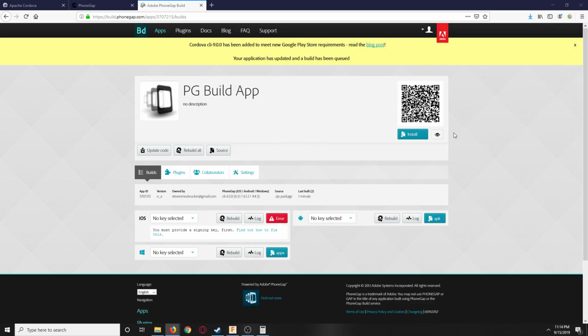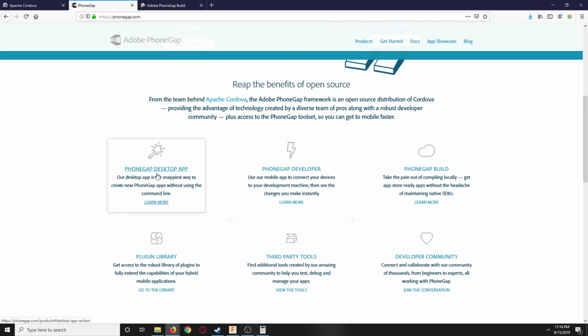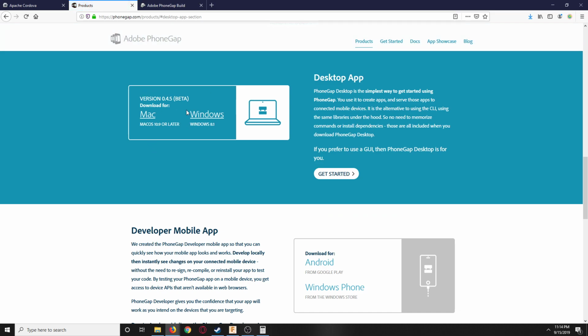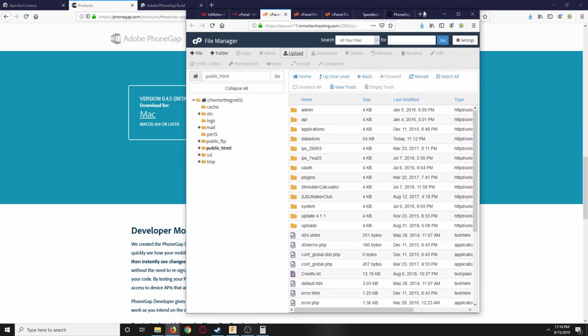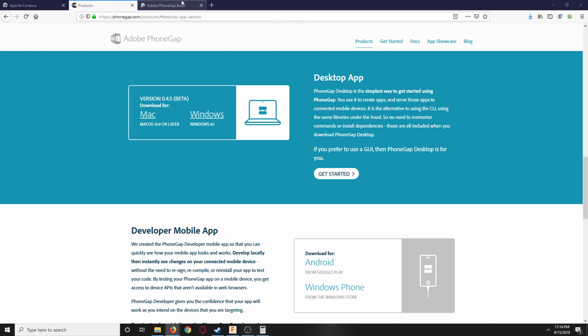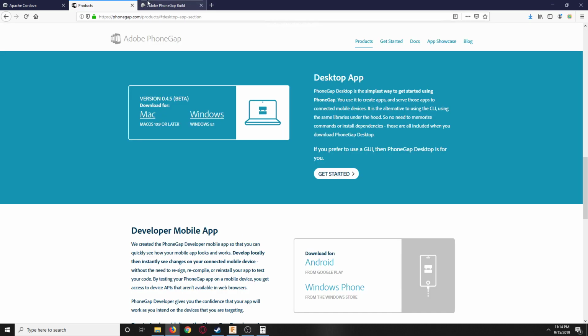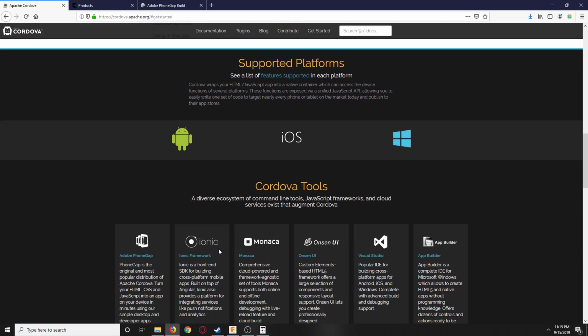We looked at this build. So another thing that you could do is just get the PhoneGap app. It should be free. Yeah, it should be. Oh, let's download it and check it out. Okay, so you could do that, or you could do PhoneGap build. But it looks like what it does is it keeps it up to date with all the SDKs and all that jazz. So if there's anything with the newest version of Android or whatever, it'll keep that up to date, at least that's what I'm assuming it's talking about.